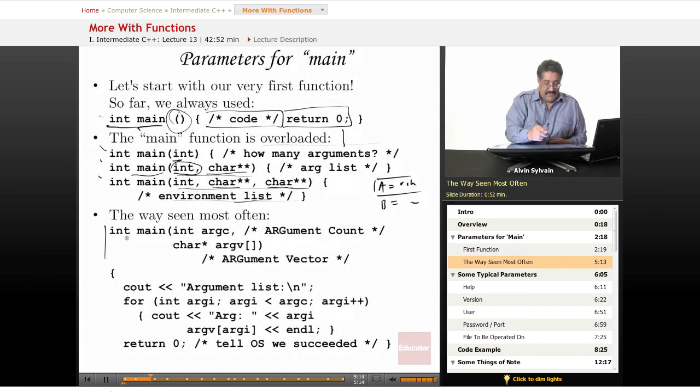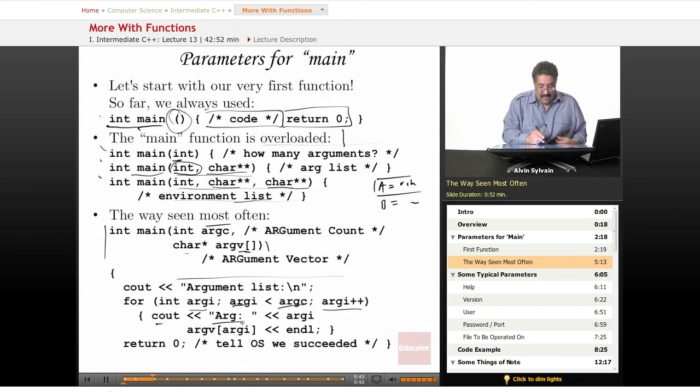But the way you will see most of the time will be the second one, where you have the argument count and the argument vector. And you just have an array of character arrays. So here we're just printing them out. We're saying cout, this is my argument list. And then the integer argi, which is just something I put in there, between argi and argc, incrementing argi, of course.